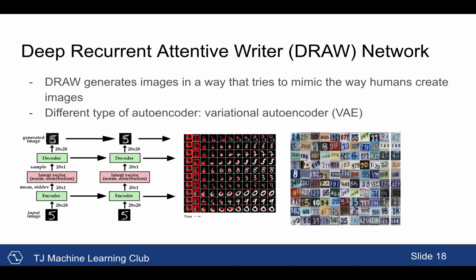In DRAW with attention, so this example with the red and black images of the digits, we can see that, simply put, the added attention gate informs the model where it should focus, and it changes at each time step until the model is done creating its images. The image of the house numbers right here is just an example of how accurate or close to real DRAW can get. Personally, I can't really tell the difference between real house numbers and generated ones in this case.